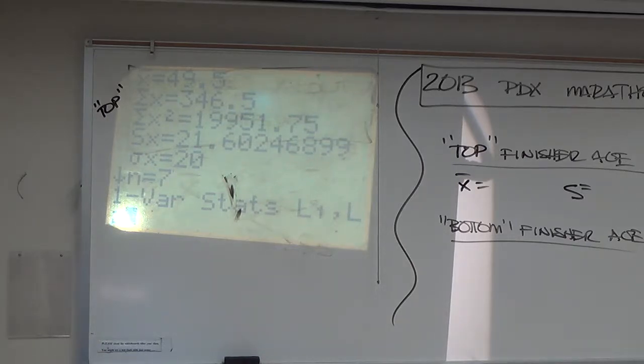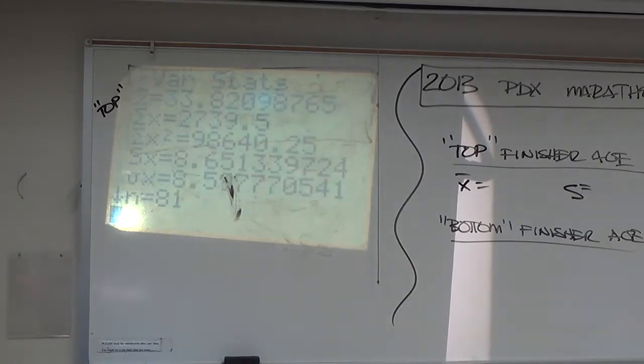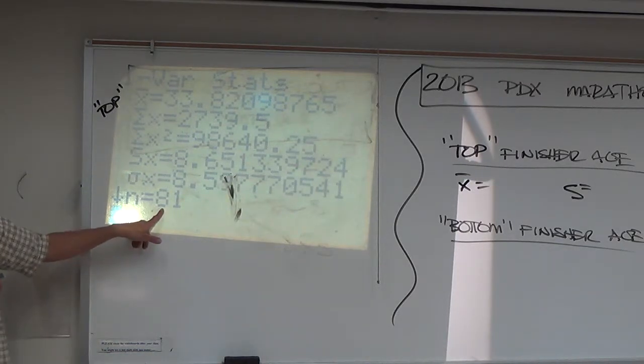So I got 1-Var Stats, L1, L2, press Enter. Are we looking like this? We're not. We'll fix the problems when we're not. Let me see that. Oh, I see what you did. You have to type 1-Var Stats first, then L1 and L2. Oh, okay. Does that make sense? Is that fair? We'll do it again with L1 and L3 here in a second to make sure we get that squared away. So here's what I come up with. First of all, I like that better.